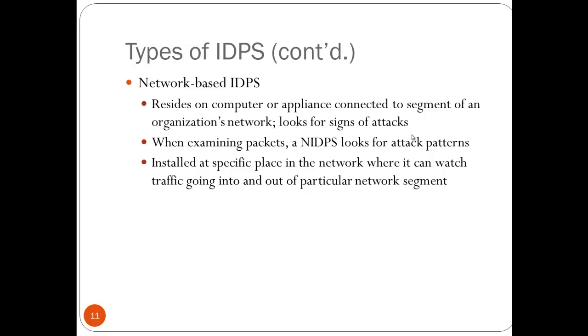When network-based intrusion detection systems are examining packets that are transmitted through the network, they look for attack patterns within the traffic, like large collections of related items of a certain type, which would indicate that perhaps a denial of service attack is underway, or the exchange of a series of related packets in a certain pattern, which could indicate that perhaps there's a port scan or something like that going on.